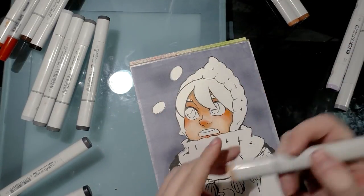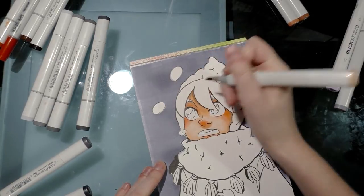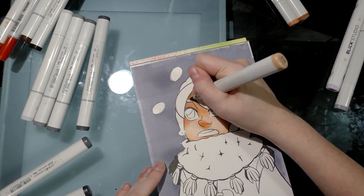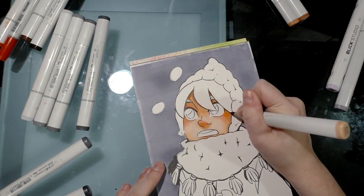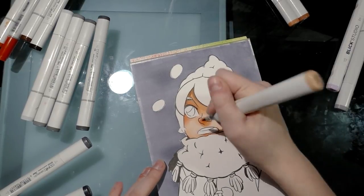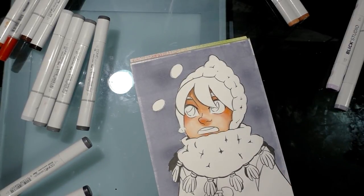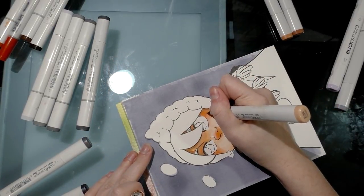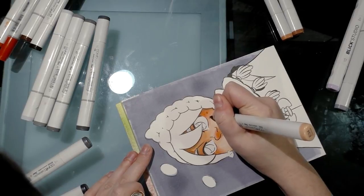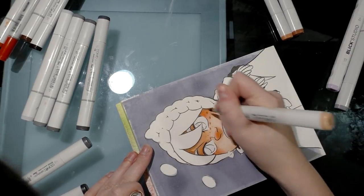Moving back over into the E's with E34 to add warmth and help blend the blue violet — you'll still see its influence but it won't be as striking. From here I'm going to do freckles using E34, E13, and E23. The thing about freckles is they're not perfect circles — you want to sketch in a variety of oblong shapes in various sizes because they're not all like little dots of pepper.